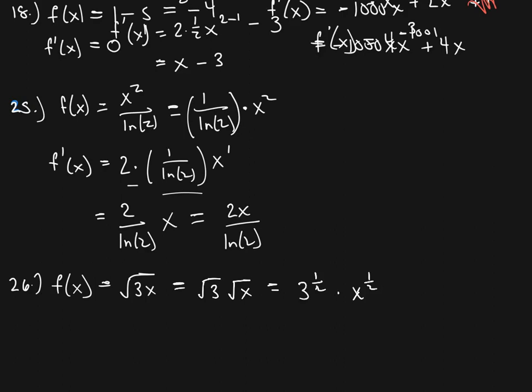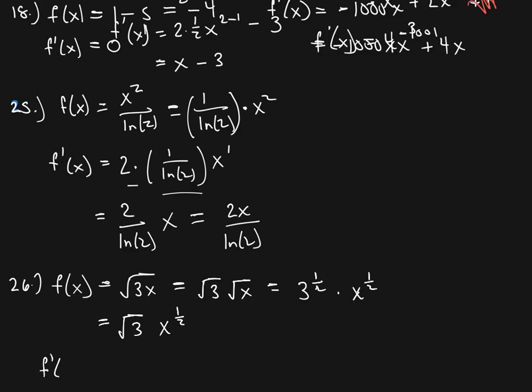So we've got 3 to the 1/2 power times x to the 1/2 power. Or, in this case, it may actually be easier. It's kind of rare that it would be easier to think about it this way, but I think it might be easier to think of this as being the square root of 3 times x to the 1/2. So that way we don't have that exponent there confusing us, that 1/2 after the 3. So this way it's easier to treat square root of 3 as kind of one thing. It's exactly the same, but to me I think this looks easier to know what to do with it.